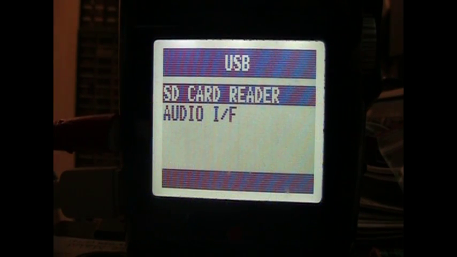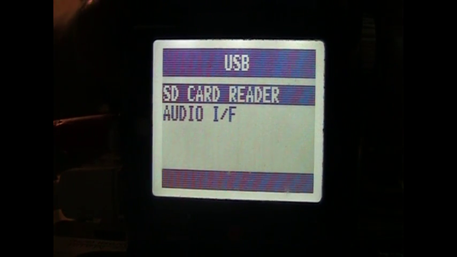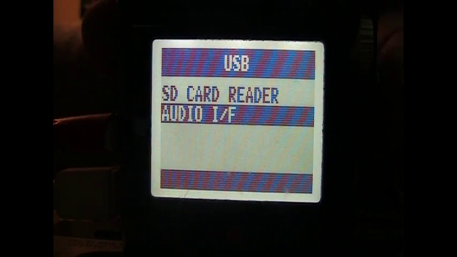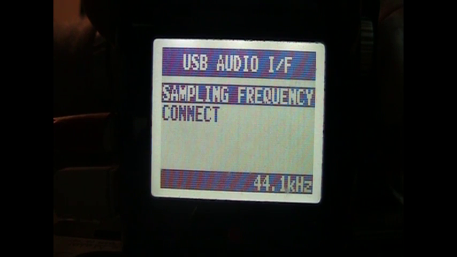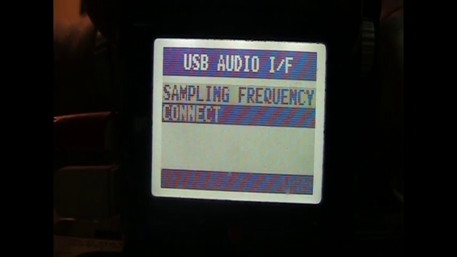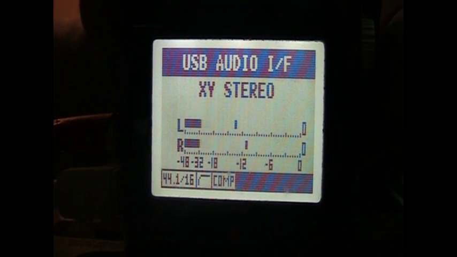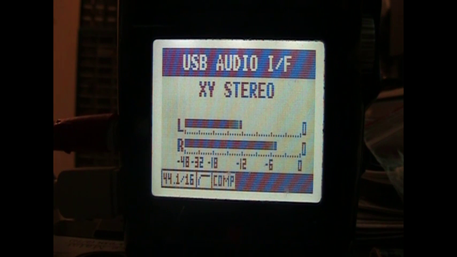So we can start by making sure that the Zoom audio recorder is turned on and connected to the computer. Then you can test it to make sure you're getting a good indication on the level meters.